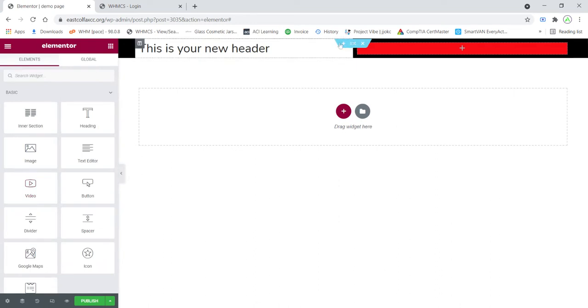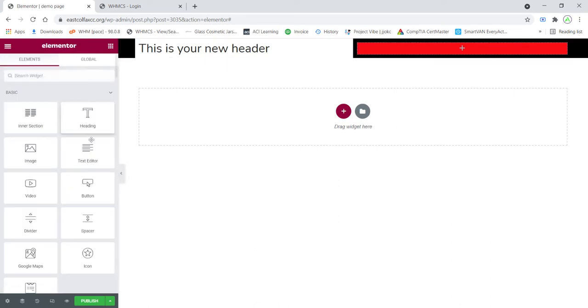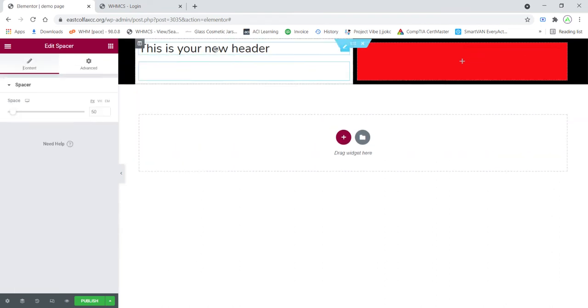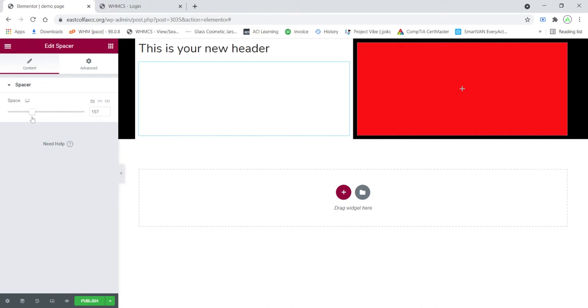And if you want to see what it really would look like, you just kind of space it out. Obviously, this does not look pretty here. Let's add a little bit of spacing so you can see what that looks like. That looks like that, and I can add space.